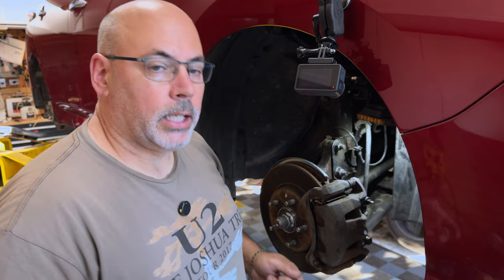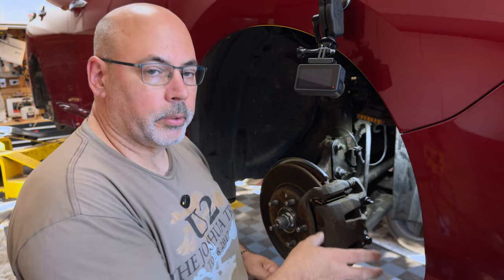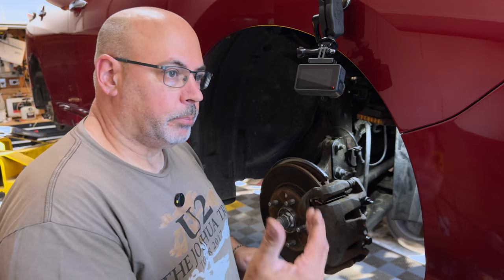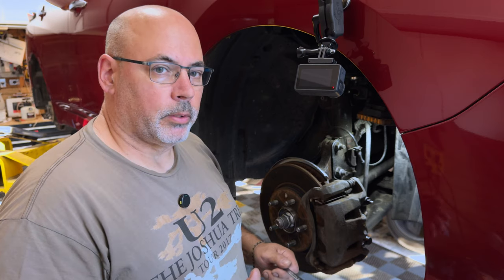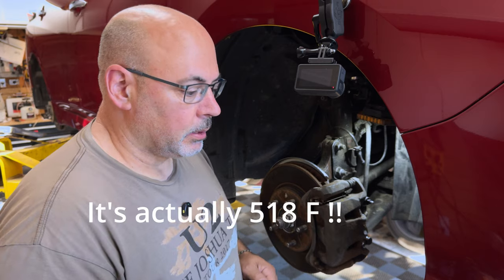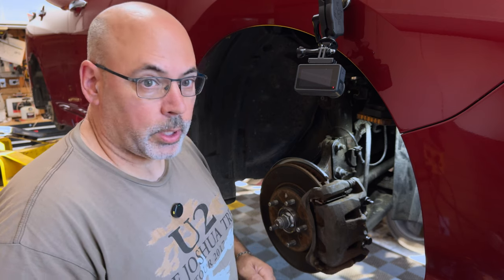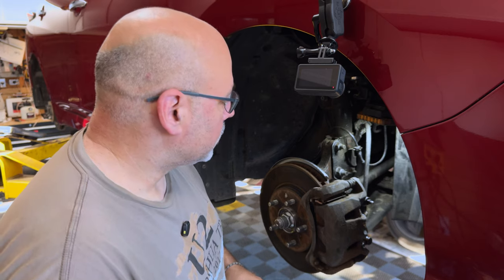In the case that you can't loosen one, you're not going to be able to flush that corner. Keep in mind that the most likely scenario with really old fluid — other than it boiling off earlier, because as brake fluid accumulates moisture the boiling point lowers — the DOT 5.1 is somewhere around 420 degrees Fahrenheit before it boils. If you've got a truck and you're towing, there's really nothing better than the 5.1 fluid. It gives you a higher boiling point and better performance in cold weather.